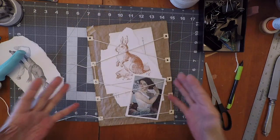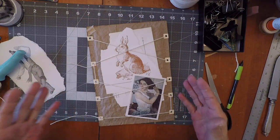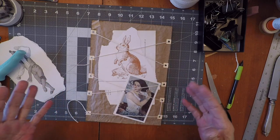Right? Right. Do you need me to do it with the elastic, or you think you can do it with the elastic?